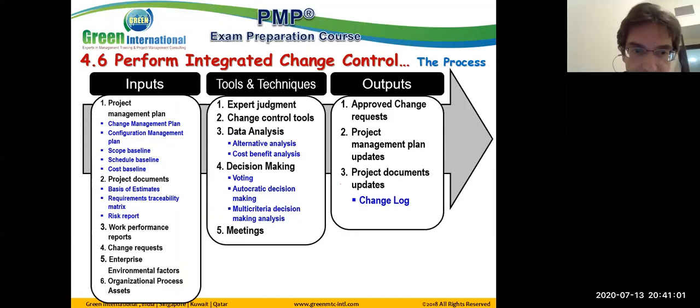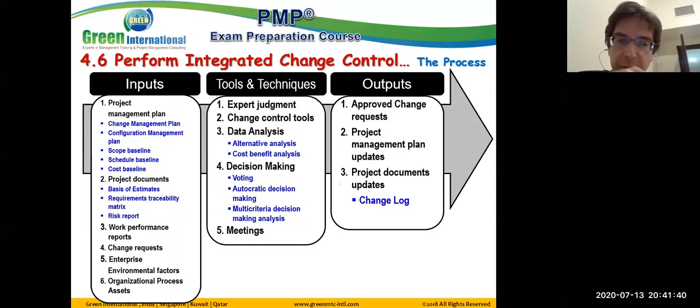Okay, and Mr. Ravi, the basis of estimate here is used to compare with the baselines, to see what we have done. When the change control board analyzes the actions proposed, they may also question you on what basis we came up with the action. So we show you, sir, the basis of estimate during the planning was this. But currently we are facing a situation which is totally different from what we assumed in the plan, so this action is required. So they are able to see that.